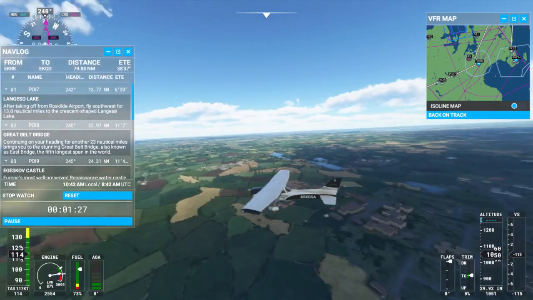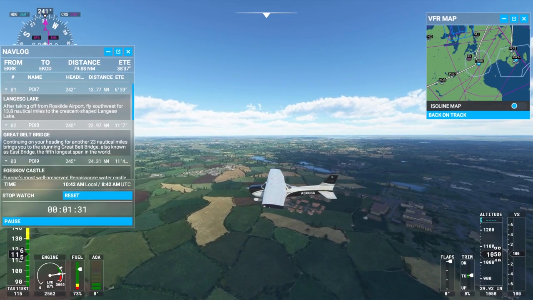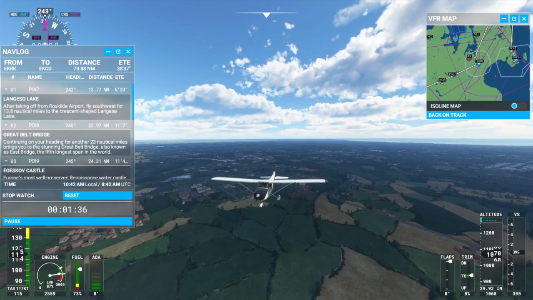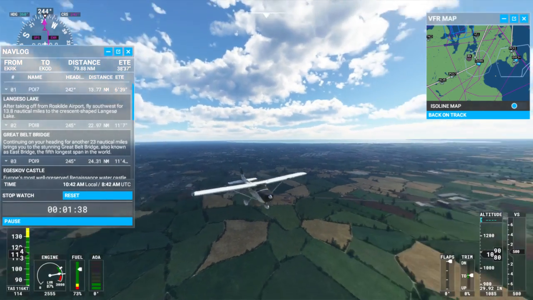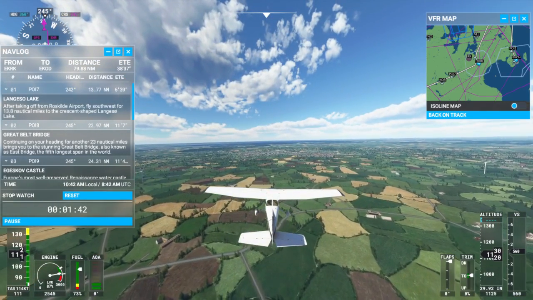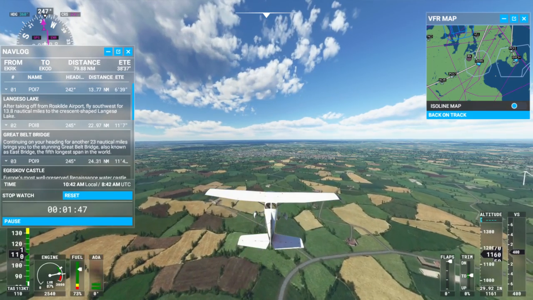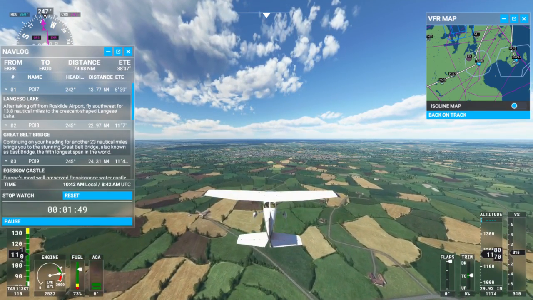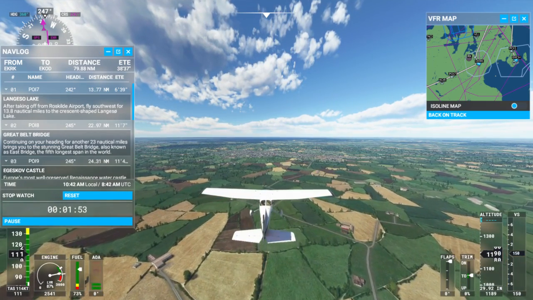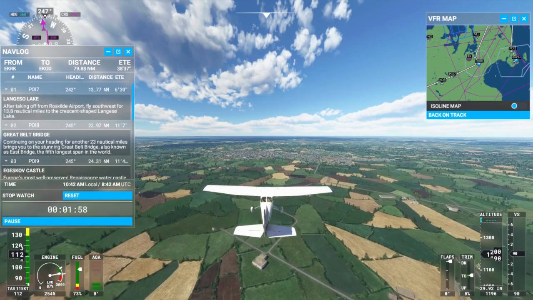So yeah, we'll do a bit of sightseeing while we're up in the air. Denmark is a very much farmed land. Fields separated by hedgerows and trees. And it is flat. Very, very flat. There we go, leg two. So we've got to keep going for 6 minutes until we get to the water.